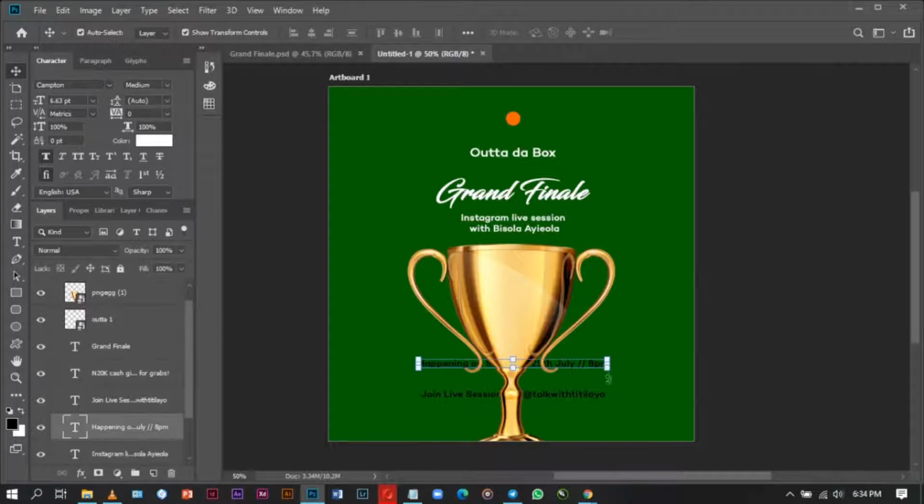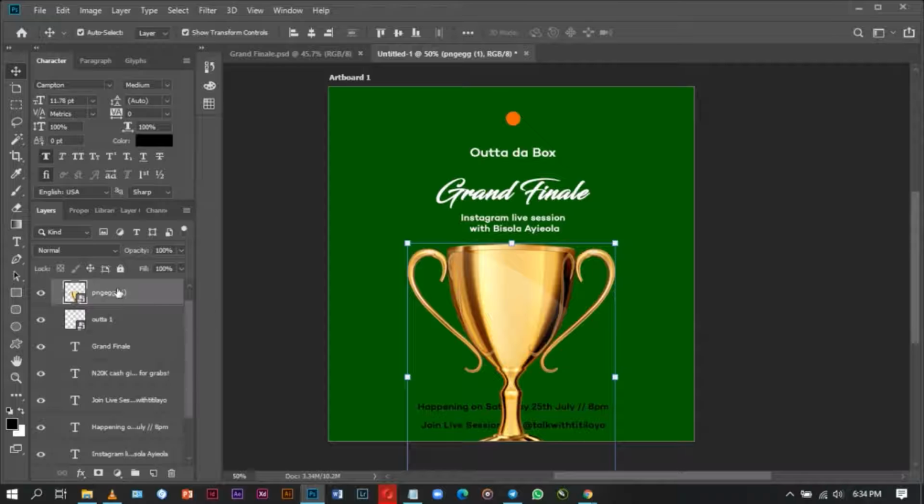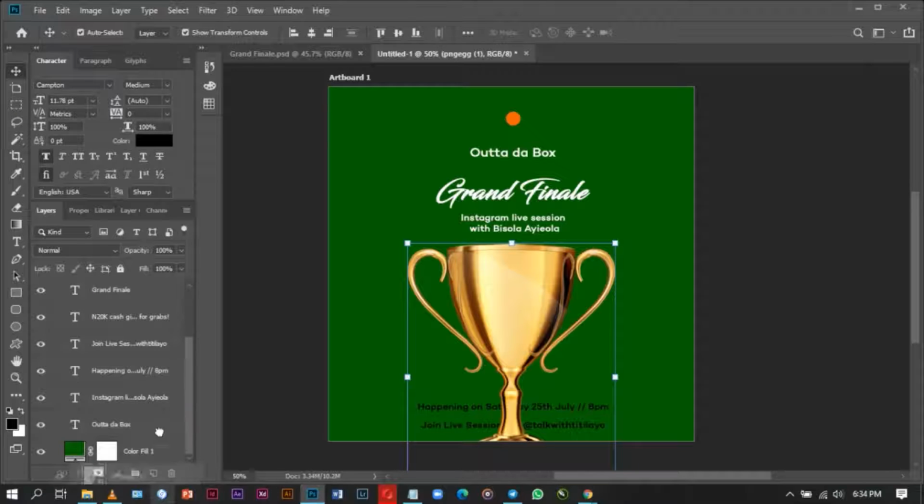Okay, that is that. So you bring this down, and then make sure you drag this trophy down. You can pick the layer and then drag it down, so you can let it rest on the background.